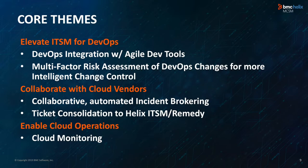The most important value here is elevating your ITSM for DevOps — one of the most important use cases we've heard from customers. DevOps is a norm in all of our environments these days. The implication with respect to agile dev tools is to have these tools talk to each other in a much smoother, more agile fashion. For example, suppose you're using Salesforce as an application in your environment, with a small team of developers handling configurations and customizations.